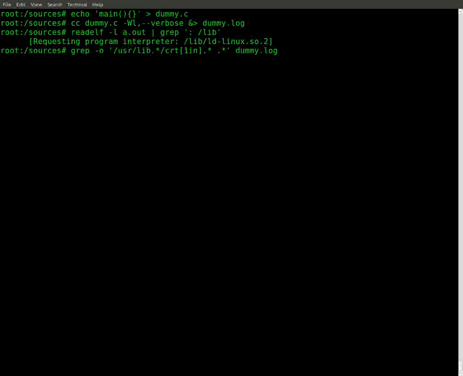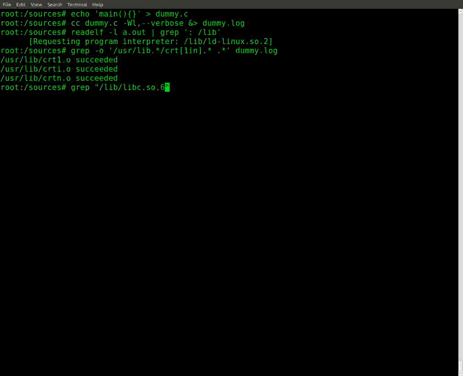Let's go back and we'll check it out. grep -o /usr/lib, control IN 1 IN. Give homage to the 1. Thank God. Okay, that's what you get. That's your output. That's cool. Okay, we're also going to say grep libc.so.6 dummy.log.